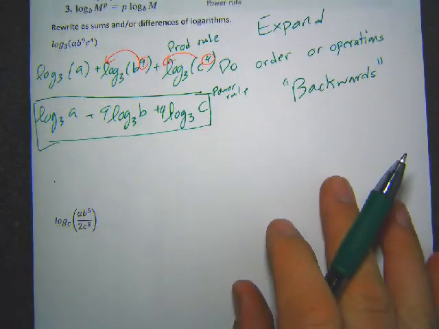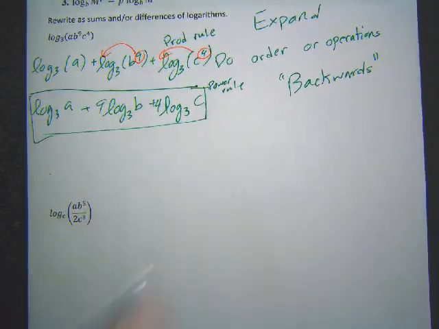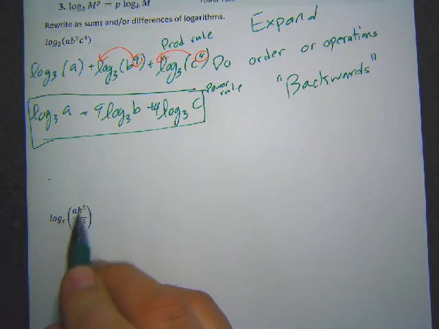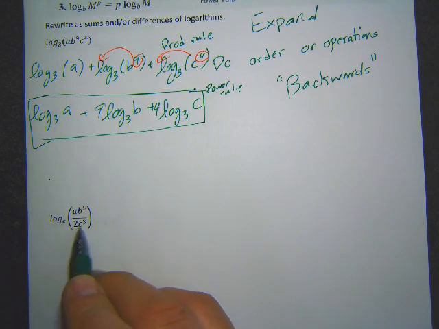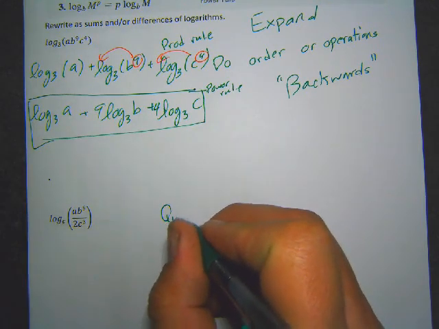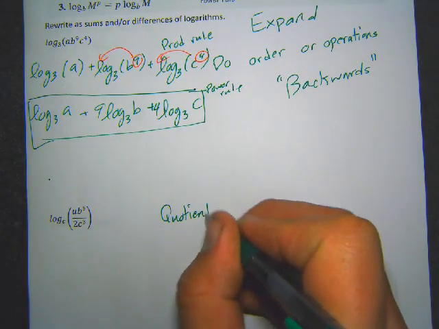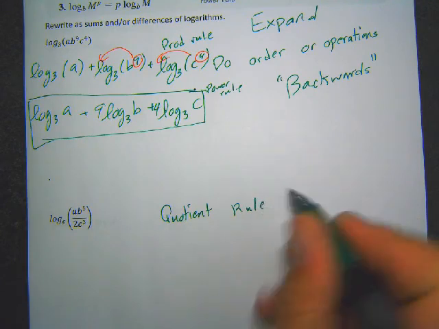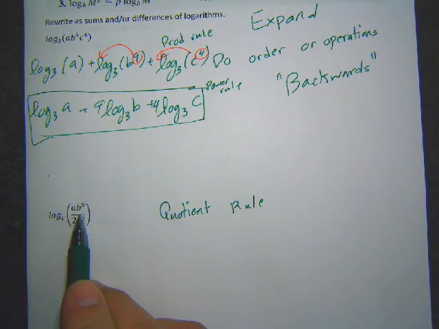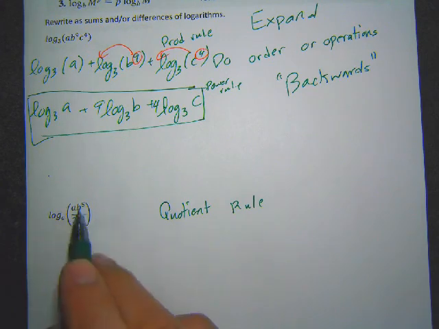Let's try one more. Again, we have to think of the order of operations. If I was going to do this problem, I'd say, okay, normally you do powers first, you do the stuff on top, so you multiply here, stuff on bottom, you multiply here, and then the last thing you do is divide, right? Because of the big division bar, the last thing you do is divide the top and the bottom. So to undo this, we're actually going to start with the quotient rule. That's going to be our first step, because normally that's what I would do last if I was solving this. If I knew what the letters were, I'd do the division last. But since I'm breaking it up, I'm going to undo that first.